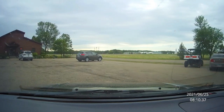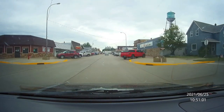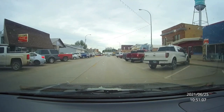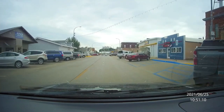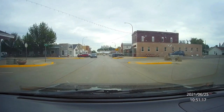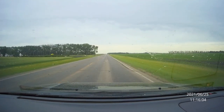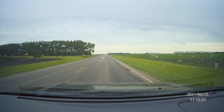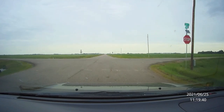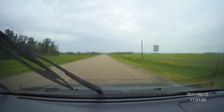I continued on to Cavalier where I had lunch — instead of a gross gas station hamburger, I had a gross gas station pizza. I was still dealing with that phobia about going into restaurants; I did get over it later on in the tour. Then I started to see trouble — raindrops appearing on my windshield. There had been rain in the forecast and I'd gotten dripped on a few times during the hike, but overall it had been a good hike. The rain was definitely coming down harder, so I drove up to Walhalla, North Dakota, which is a very cool name for a town.